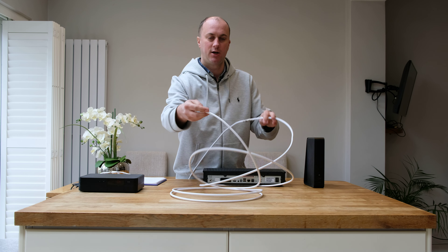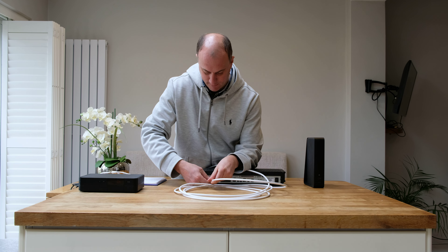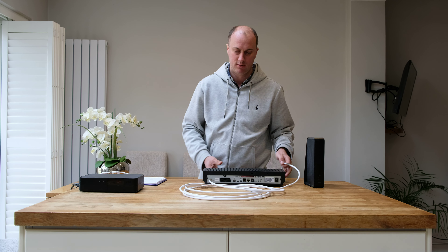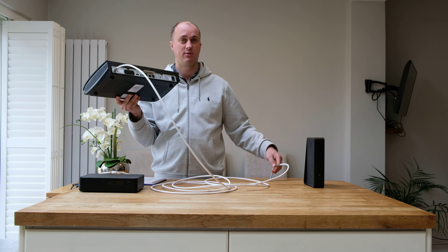Then again reattach this cable that we send you to the back — just screw it on. And then exactly the same as what we did with the Superhub box. You've then got your extra 5 metres or so to play around with, or 10 metres or whatever length you buy.